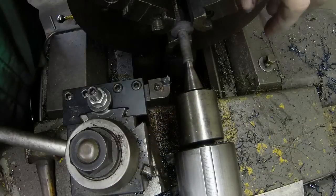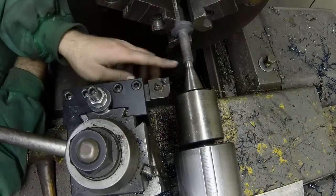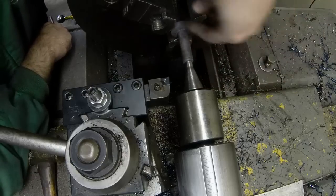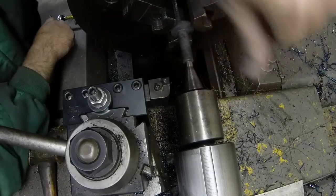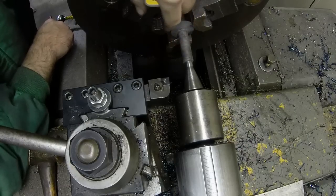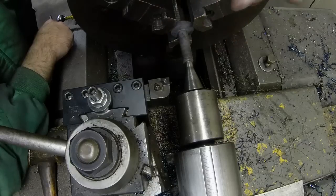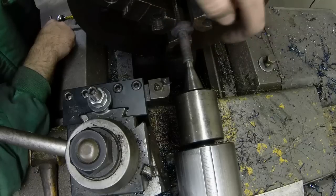Okay, so I'll try and get you guys where you can see here and maybe hear me without this thing mounted on the machine. So what I got here is these tappets been heat treated and tempered. They're about 62 Rockwell right now, so they're pretty hard. I decided after using up a lot of inserts doing these last time, because the edges wouldn't last very long before they'd give it up, that I would get a PCBN insert. It's not marked on here, but anyway, this is a Kennametal insert I picked up off eBay for not a lot of money, just to try out.